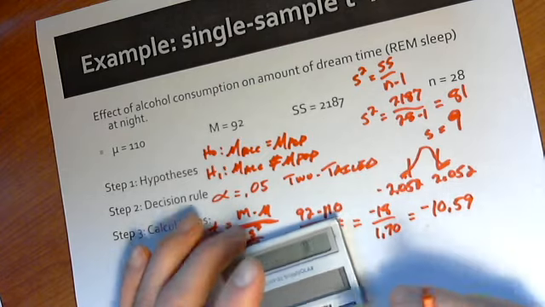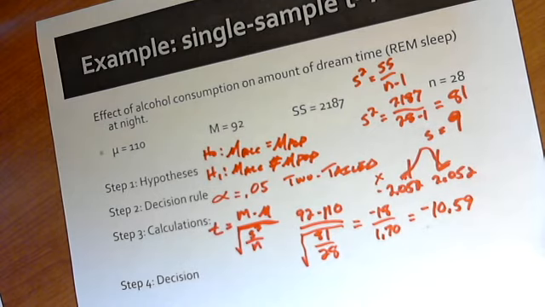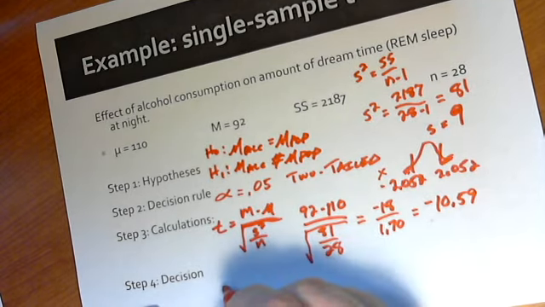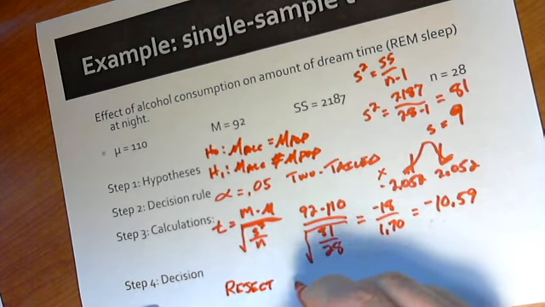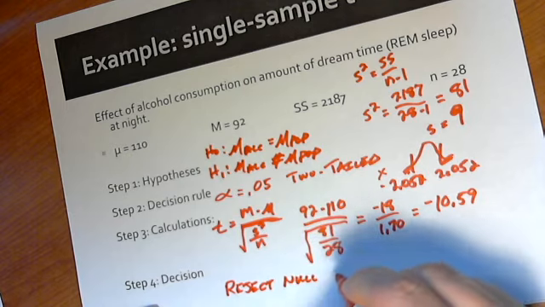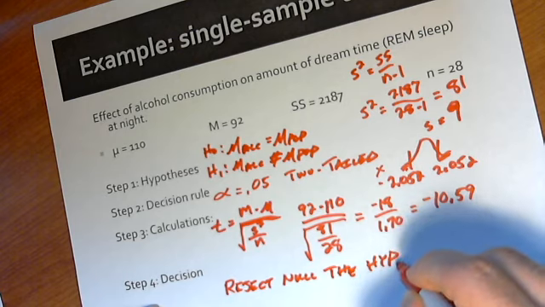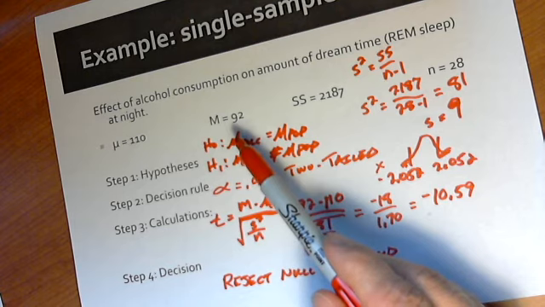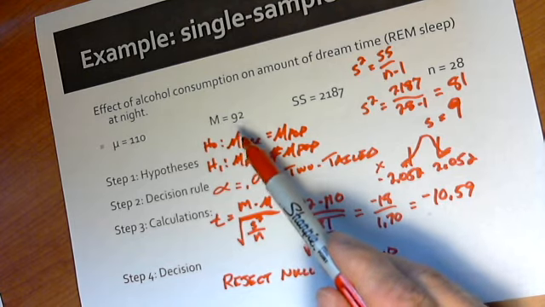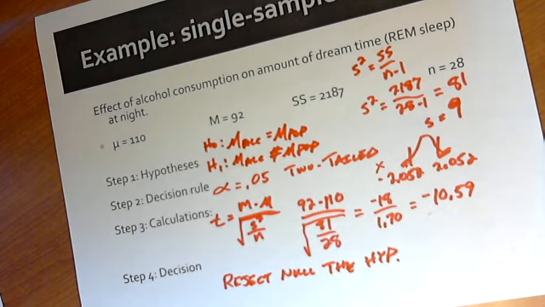10.59 as our t-statistic. And we look here, negative 10 point, that would be way out in the critical region. So our decision here is going to be to reject the null hypothesis. The null hypothesis said there was no difference. We reject the null hypothesis, and we say there is a significant difference. And the key here, in terms of explaining that significant difference, is we're saying alcohol consumption to where it gets you at a 0.08 level of alcohol really significantly reduces the amount of time that you spend in REM sleep, or the amount of dream time that you end up spending.